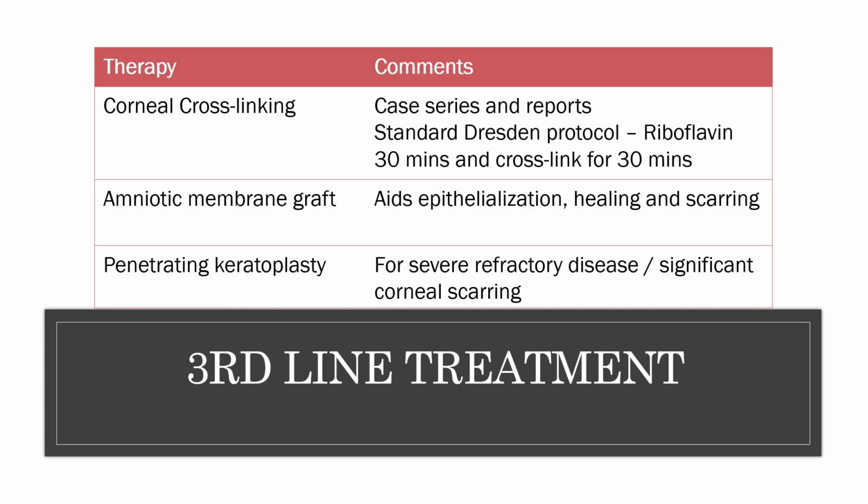Third line includes corneal cross-linking. There are no clinical trials. It's only case series and reports, and they use the Dresden protocol. Amniotic membrane graft would help with epithelialization, healing, and scarring, and therapeutic penetrating keratoplasty for severe refractory cases or those with corneal perforation, or actual penetrating keratoplasty, say 12 to 18 months later once the disease has settled down, but with significant corneal scar. That's it, and we'll see you on the next talk.